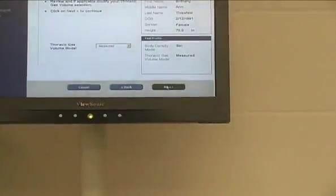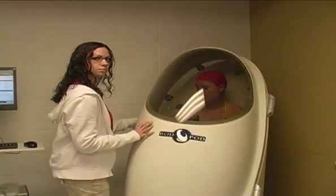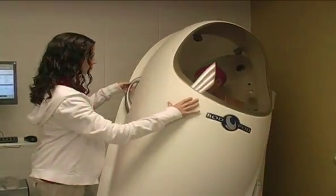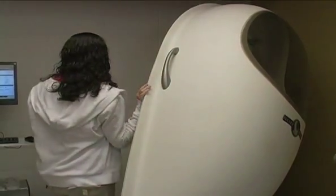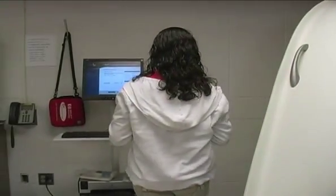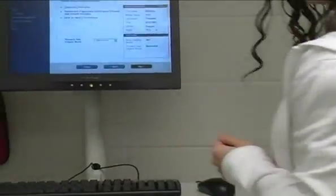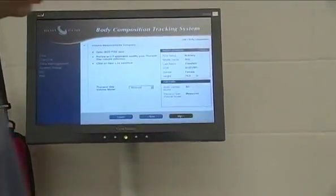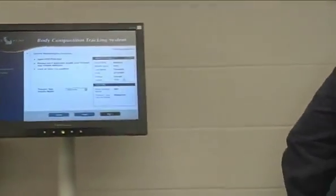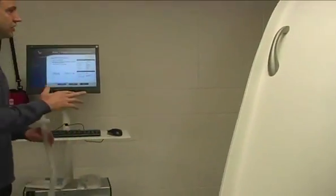Okay, so open the BOD pod door, and this is the part where it says review the thoracic gas volume if necessary. So we're going to do that because this is the first time we're doing it. So this is where the tube and filter are going to come in handy. Typically, what I do to enhance compliance if it's the first time is I take the tube and filter off, and I simulate what Brittany can expect while she's in the BOD pod.